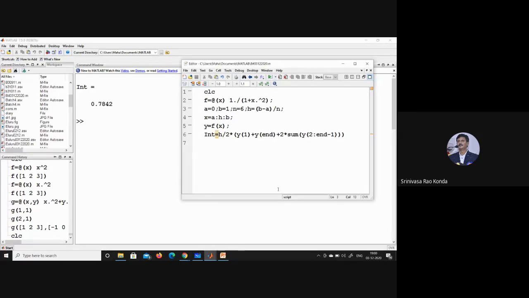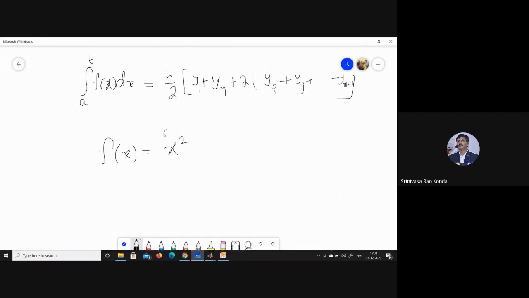For example, I want to evaluate the integral from 1 to 2 of x squared dx. The exact value is x cubed by 3 evaluated from 1 to 2, that is 8 by 3 minus 1 by 3, which is 7 by 3. What is the 7 by 3 value? 2.33.